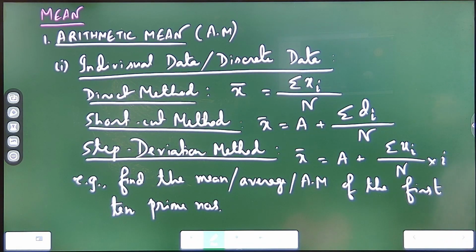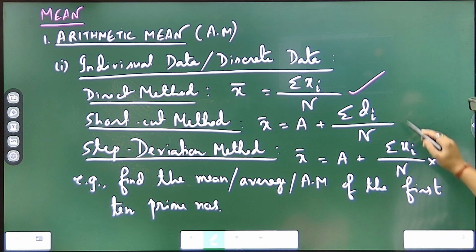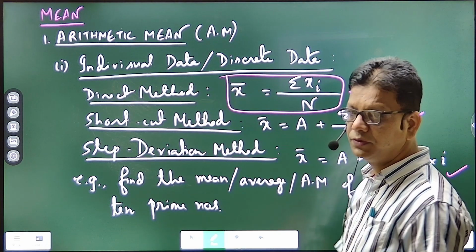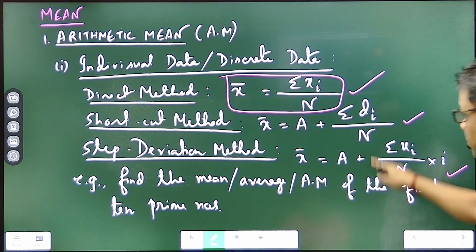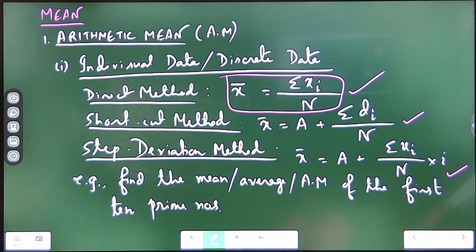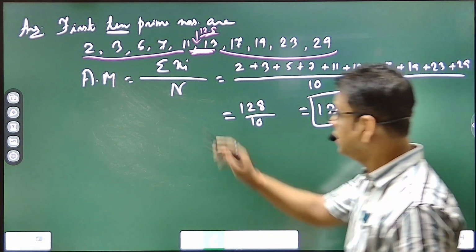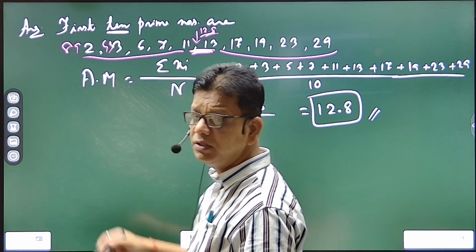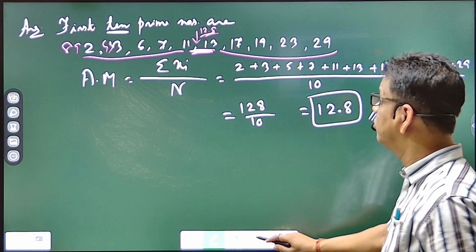Now, if I come to this slide, right now I used this method. We can also use this method, and this method, and using the three different methods we get the same answer. Out of these, the easiest one is only this. When do you use the second and third method? When the numbers are slightly bigger. For example, suppose you got 892 here, and 437 here. If the numbers are slightly bigger, then we can go for the other two methods.